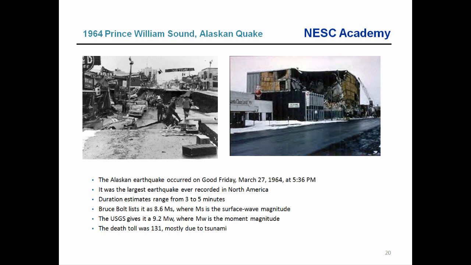Now, in terms of magnitude, the worst earthquake in U.S. history was the 1964 Prince William Sound Alaskan earthquake. It happened on Good Friday, and these two photographs are from the city of Anchorage. You can see in the one on the left, the part of the street has collapsed, and it looks like these cars are now maybe about 10 feet or so below the street surface. And on the right-hand side, this was the famous J.C. Penney department store in Anchorage, and you can see it is partially collapsed. So again, this was the largest earthquake ever recorded in North American history.